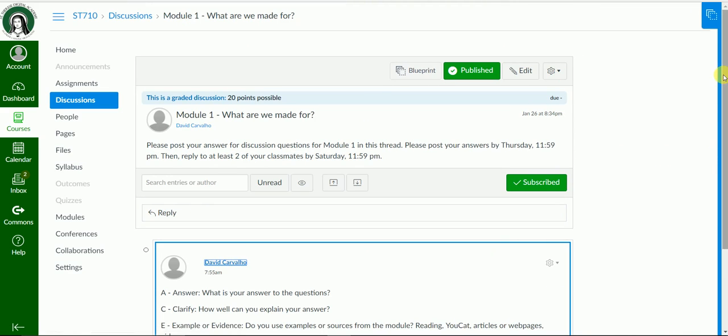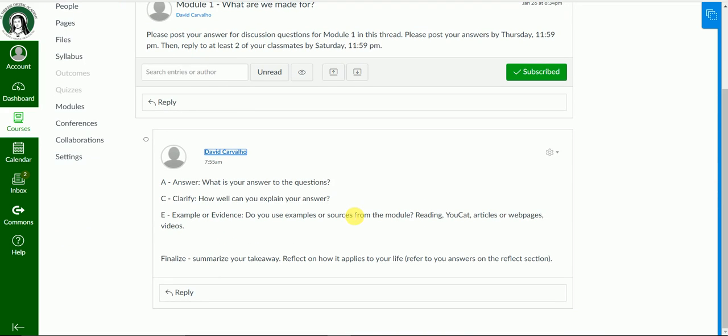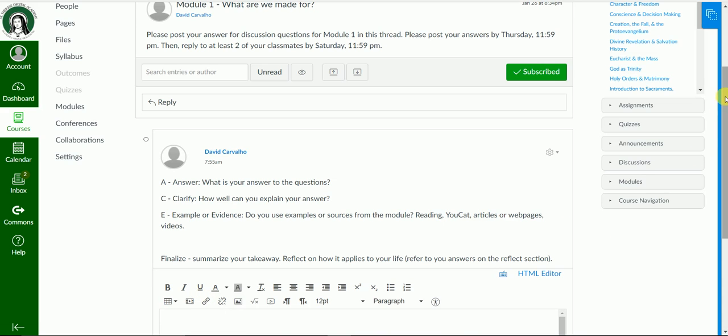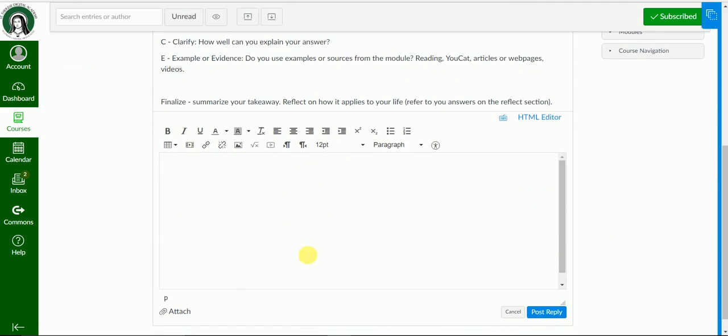So I'm going to post that, and you'll see that now it's indented. Now, say I want to reply to a particular person's post. So I'll click reply to that post, not to the module directions, but to the specific post. And I'll click on it, and you'll see it open up, and there'll be a new space to write in.